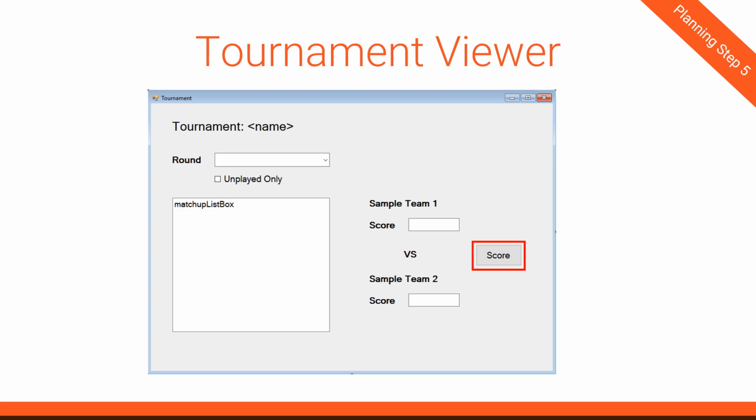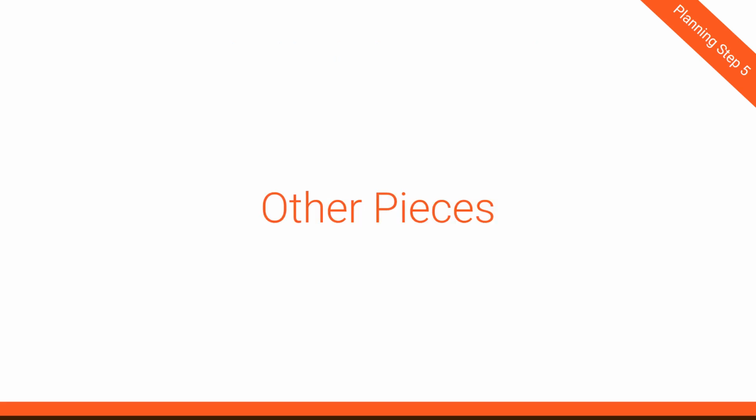So that raises this question. What are the other pieces we haven't really covered in our logic planning? And we've got quite a few. For example, we haven't really talked about data access. How are we going to access the data, store the data? How are we going to deal with two different data sources that are very, very different? How are we going to email out information? What triggers that? What triggers knowing who plays the next matchup? These are some areas that we're going to dive in when we actually get to the code.